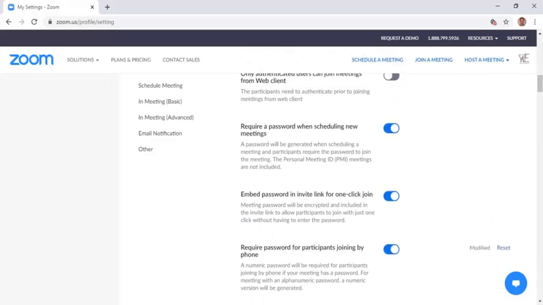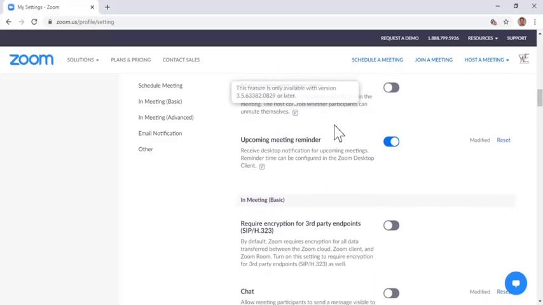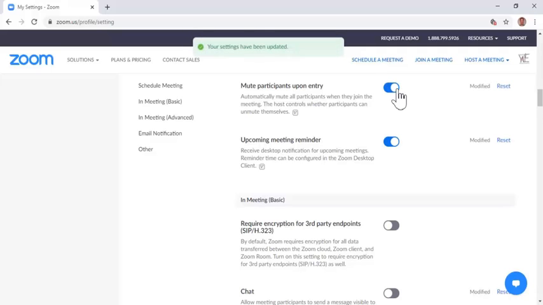Another feature that you want to look at is mute upon entry. This will automatically mute all participants when they join the meeting. The host controls whether participants can unmute themselves. This is a feature that you do want to turn on.